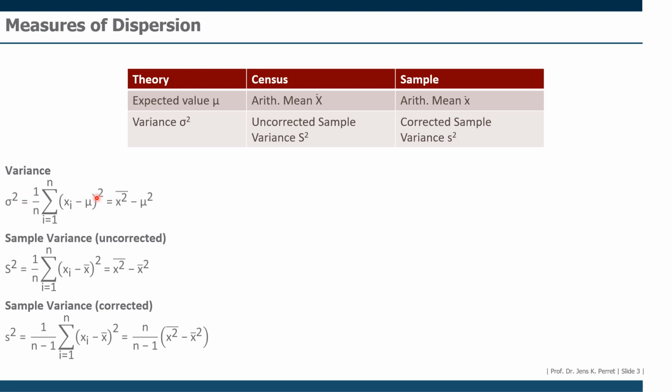The square root takes care of the problem with the units. As I said, the unit here is square meters with height. If I switch to the standard deviation, take the square root thereof, we would again have as a unit for the standard deviation meters. So it makes much more sense to interpret the standard deviation than it makes sense to interpret the variance.